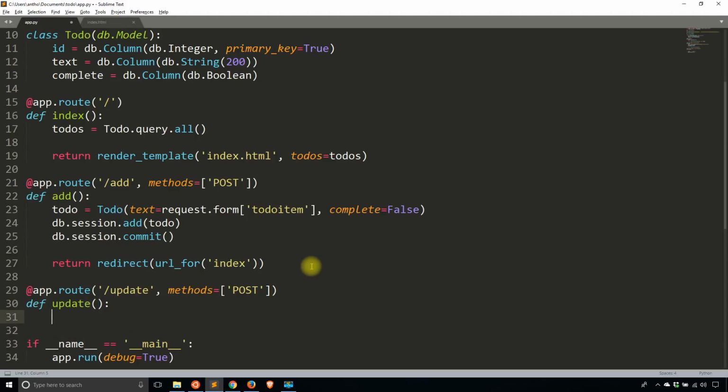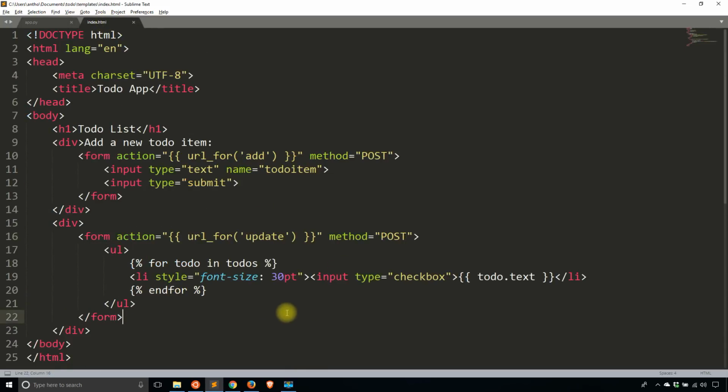And then I'll create the view function. In this case, I'll return the same thing as what I returned in the add route, just the URL for the index, because there's no other page that you can go to. I'm going to update the database in between those, but for now, I just needed the route so I can generate everything. So after the list, I'll have an input type submit, and let's see what it looks like.